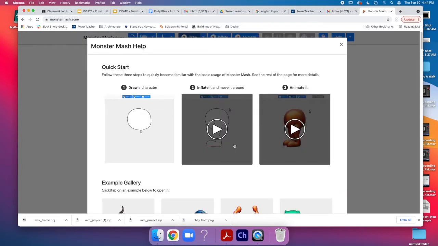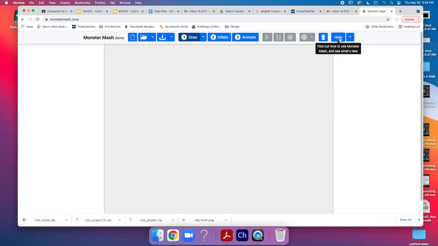This program makes OBJ files or object files, and you normally need a 3D rendering program in order to play it or export it like a movie. So I'm going to give us a workaround on how to do that. So anyway, don't forget that there's a lot of tutorials and kind of help by clicking the help key.